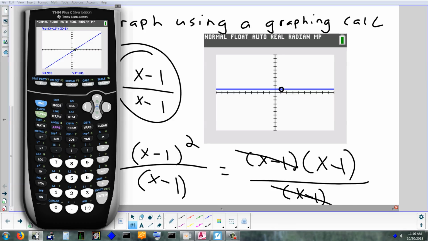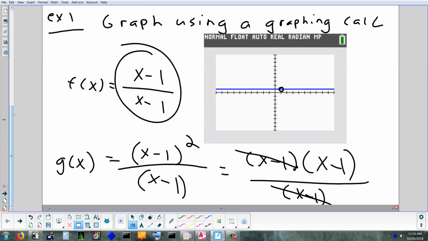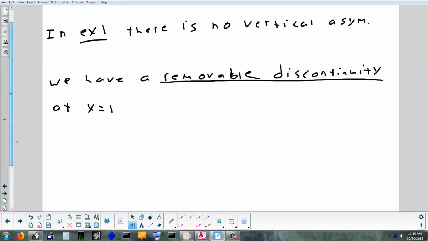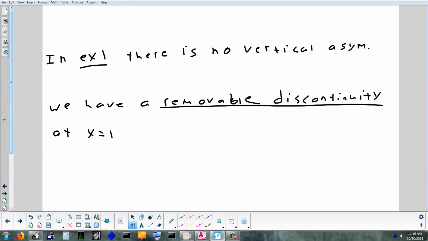So again, we have a small hole in the graph, which means it's not continuous. If you were going to draw that, you would have to pick up your pencil at the hole and then put it back down. So I've been calling it a hole, but what it's really called is a removable discontinuity. Removable means it's kind of a small problem. We could take care of it. All we'd have to do is fill in that little hole, and then it would be continuous.